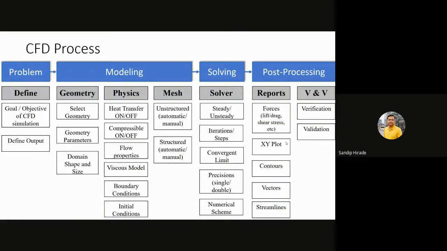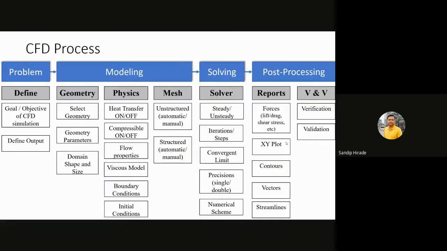So define your output, and then based on that, you have to model your problem completely. Let's take an example where you don't want to model the heat transfer. Then in that condition, you have to define your problem only for the flow analysis. So that's how you define your output, and then based on that, you start your modeling. In the modeling, we have a different flow, whereas we start with the geometry.